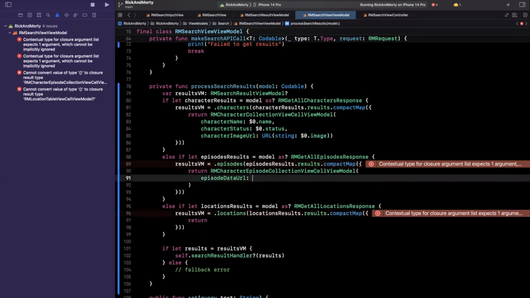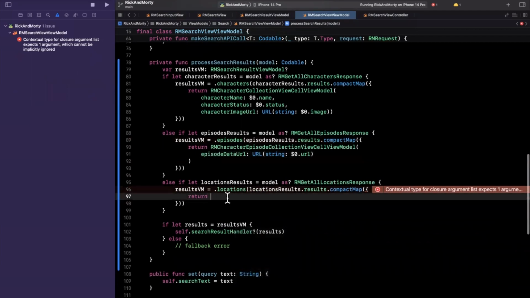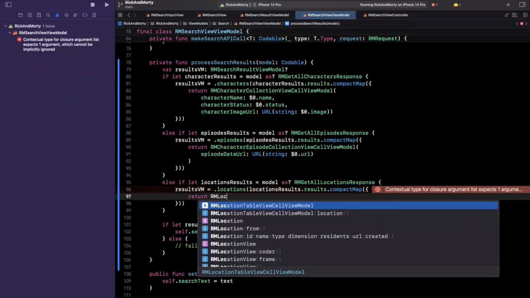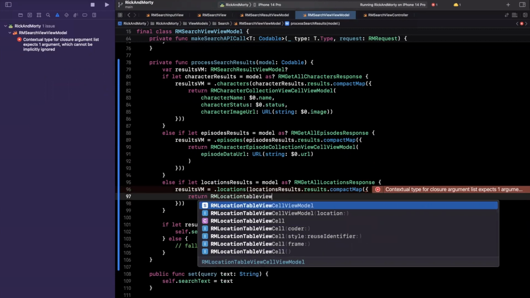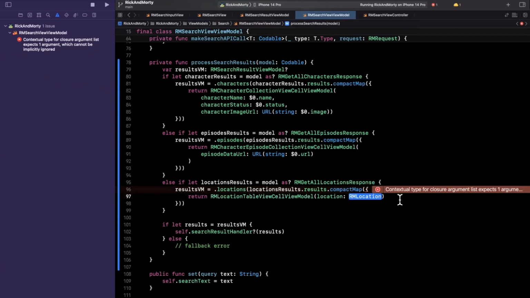So here we'll have $0.URL, which is what I think we need. We want it to be a URL type, so we'll just wrap that in there. And then here we're going to return the last one, which is an RM location table view cell view model. And once again, constructor location will just be $0.